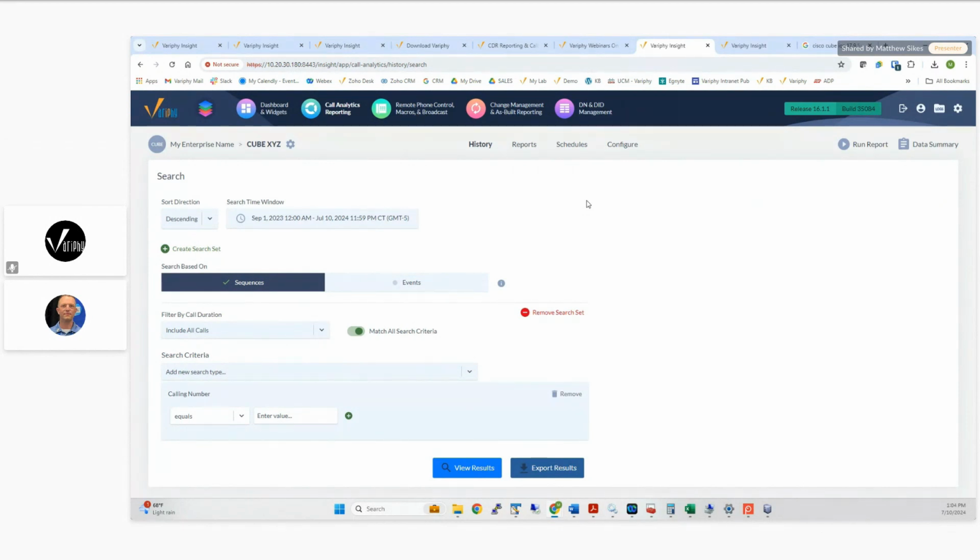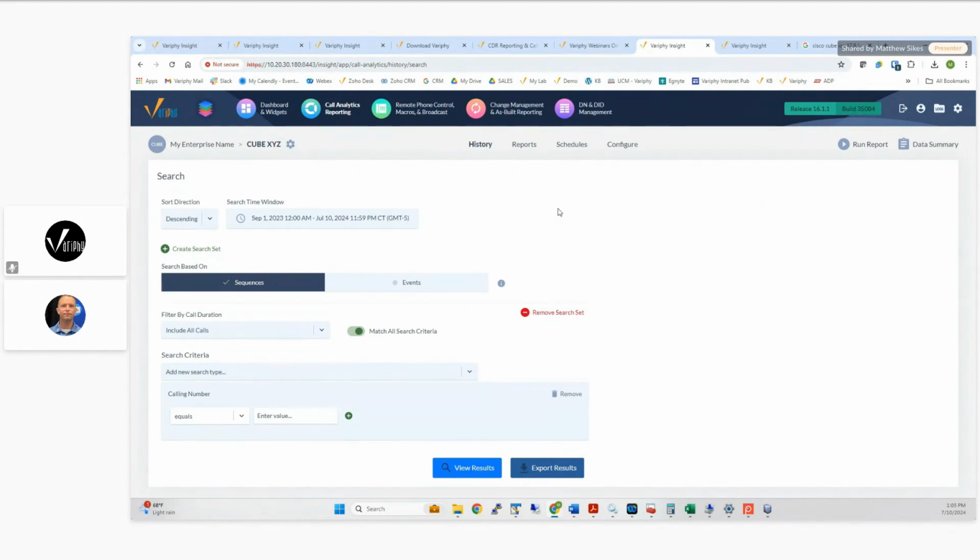So first thing I'm going to do is break this presentation up into three sections. We're going with administrative tasks or needs that I feel are important. Then we'll slide into call analytics, and then we'll wrap it up with some dashboard widgets as well. So first, I want to start out with the admin functionality.